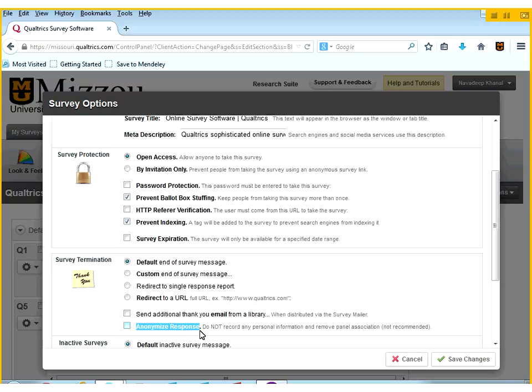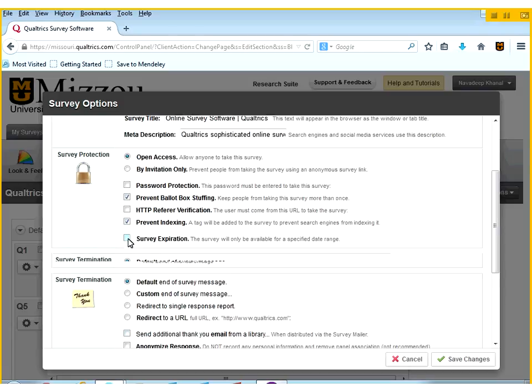And the last one that I think is pretty necessary is anonymized response. So again, if you're doing a survey and you want to tell them that their information is just for general information, that you're not actually keeping their email, keeping their names, anything along those lines, anonymizing their response will mean that you don't even get that information. The Qualtrics survey will let them know it's anonymous when they start taking it. So it's a good one to know.